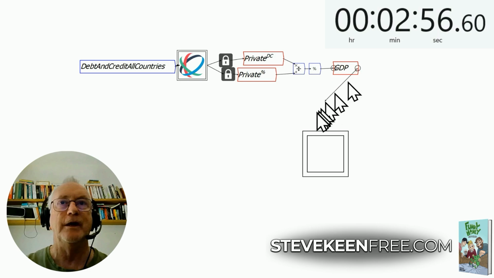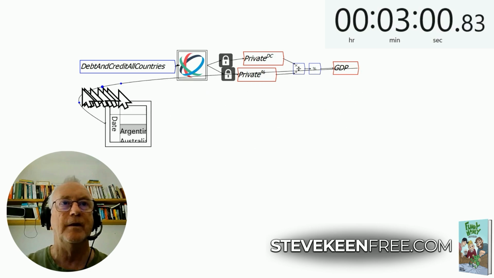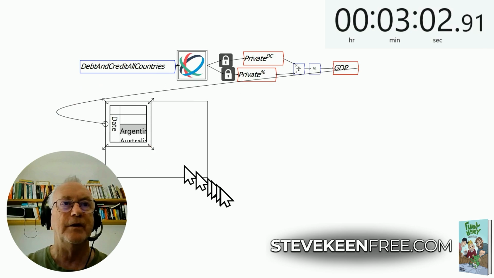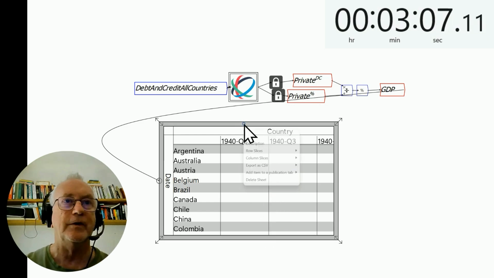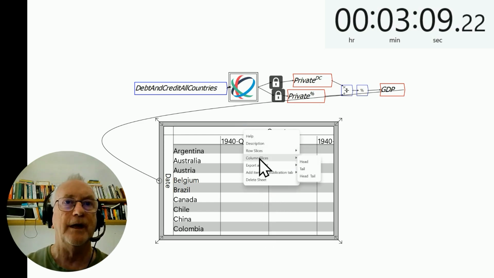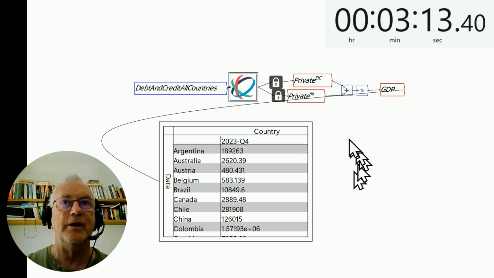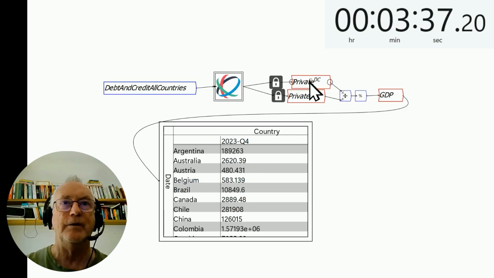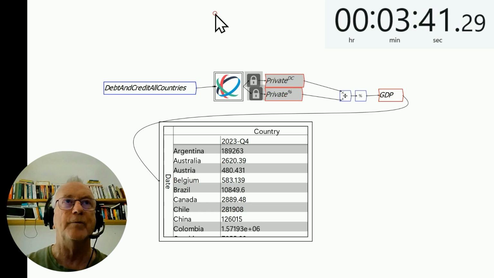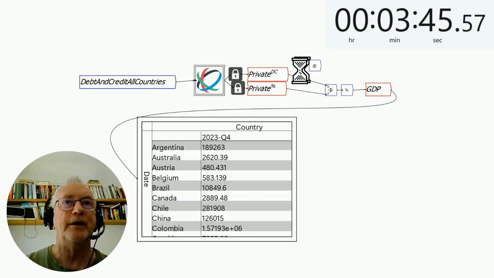I'll just attach that down here. I can actually move this out of the way, so it doesn't get in the way of the rest of the calculations. So that's the information. I'll just show it so that you've got it by the end of the data rather than the beginning. So that's the data for those particular countries. That's given us GDP. What I want also is the annual change in private debt. So what I've got to do is put that through a change operator, and that's up here. Let's use the change operator here.